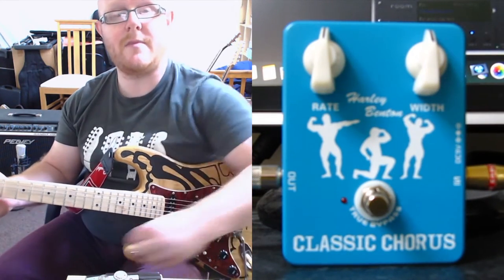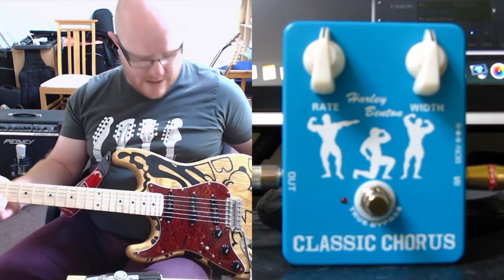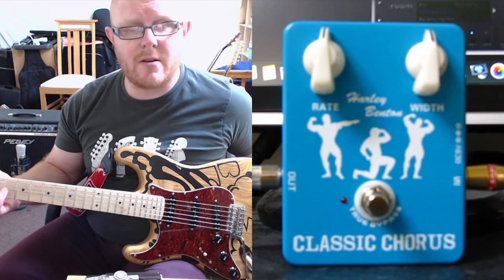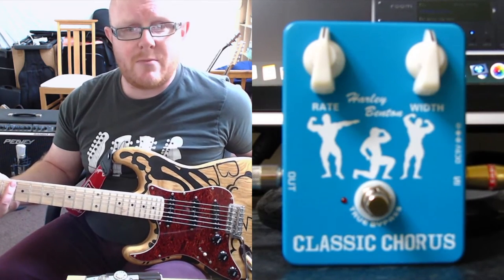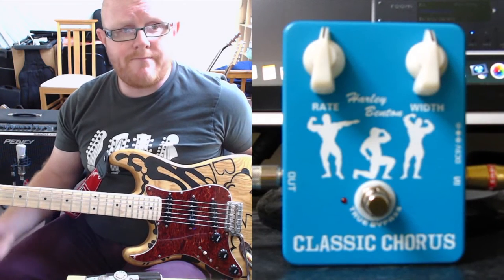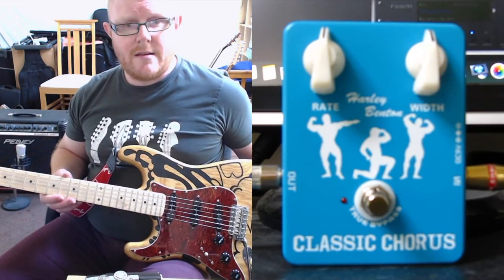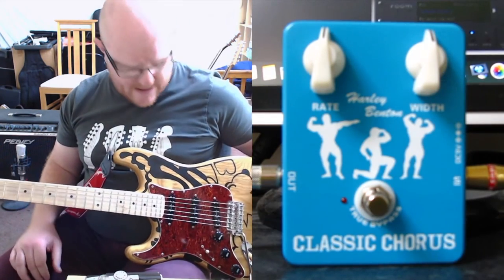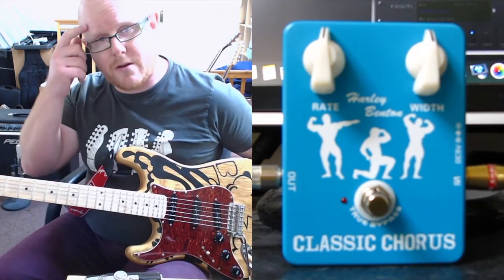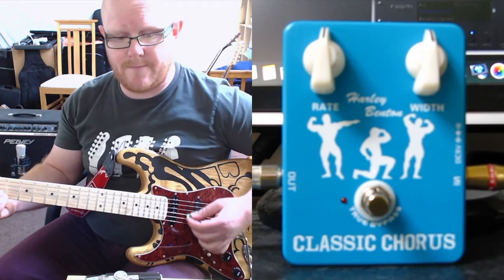Let's have a listen. This is my homemade Strat with Seymour Duncan Everything Axe pickups in it. Emerson Pro CTS pots, Graftech nut, just a nice homemade Strat. I have it on the in between sound, neck and middle pickup, and so this is what my clean sound is like.